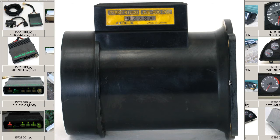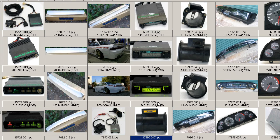Howdy, this is Andy of Japan Dino, and I have for you an Infiniti VH45 AFM airflow meter, or mass airflow meter, from the Japanese version of the Infiniti. It's made by the JEX Corporation for Nissan, made in Japan, of course, part number 61U00. It's the AFM that's commonly used with other modified Nissan vehicles. It's a very high measuring airflow.